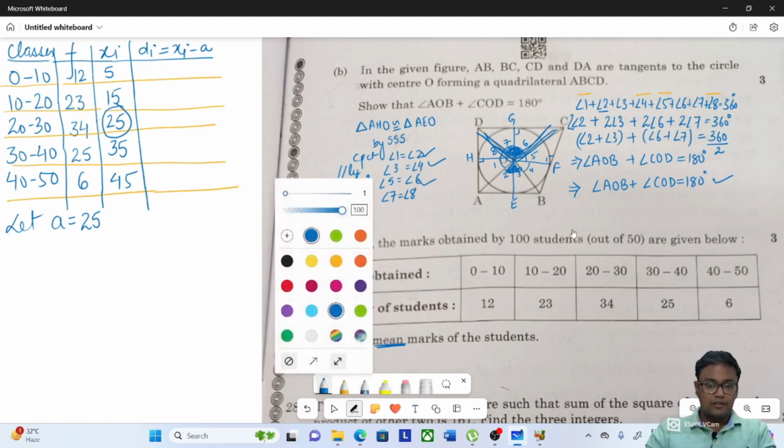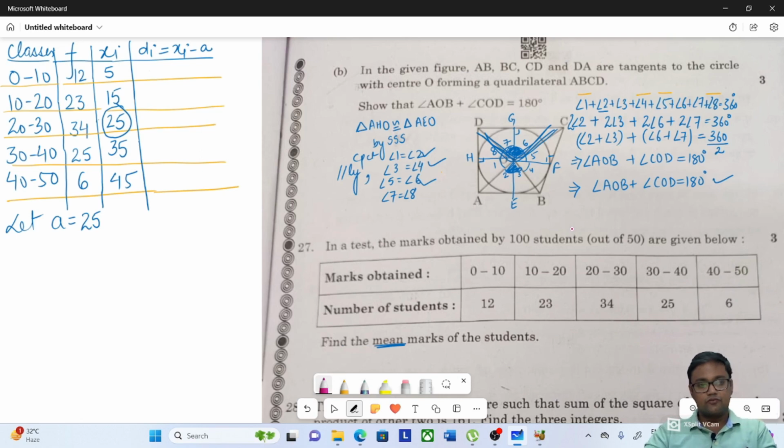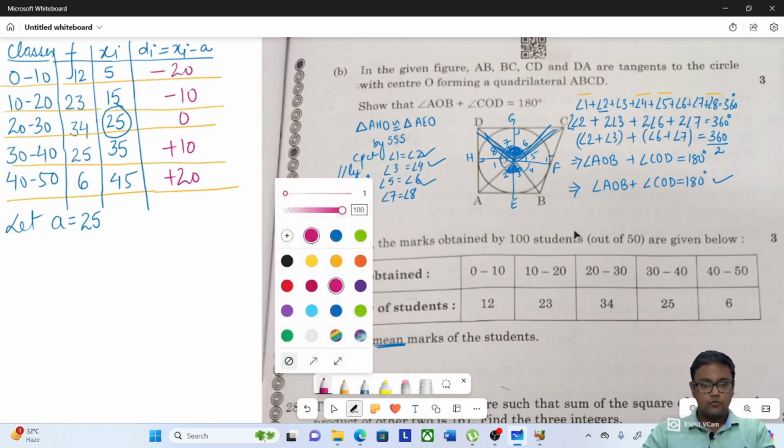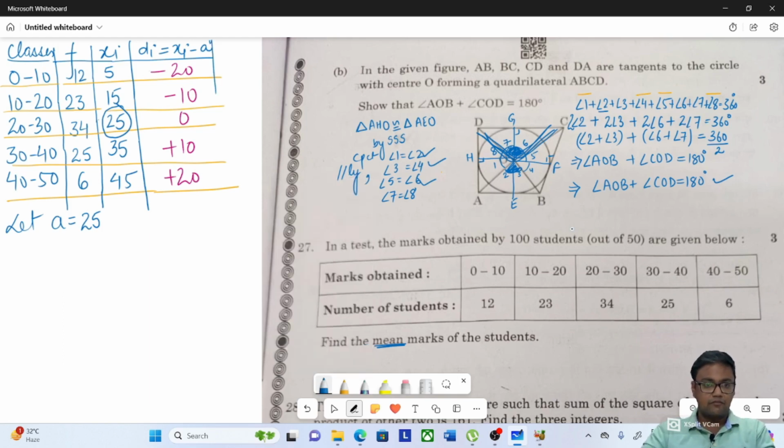So let us calculate the deviations of each of these. 5 minus 25, which is minus 20, 15 minus 25 minus 10, 0, 35 plus, and then so now it is easier for us to do again by one more important good method, that is step deviation method. You can see there is a step size over here 10, a common factor, which can be easily eliminated, though it can make the calculations much easier, but still we can manage by writing fi di now, right. So fi di has to be written now.